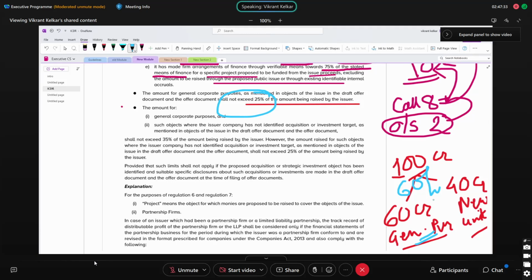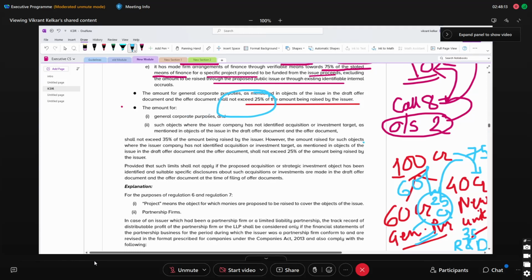Means what? You can keep 25 crore as general purpose, but for the remaining 75 crore you should have a proper list and explanation regarding for what purposes you are going to spend the amount. Are you getting the point? So the company has to say, I am going to spend 25 crore on what? General purpose, 40 crore for the new unit, and additionally how much? 35 crore for R&D. You have to mention the specific purpose and then it is allowed. Have you got the point? So you can't ask for money for general purposes.